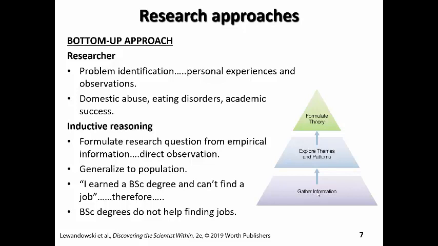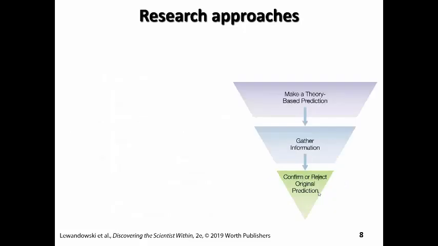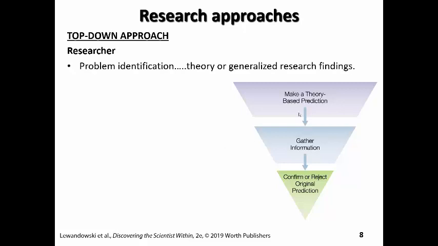And so in the next slide, we'll examine the opposite approach. The opposite approach is what's called the top-down approach. In the top-down approach, as we see on the diagram on the right here, the triangle is reversed and the foundation is at the very top. In identifying a problem to formulate a research question, the researcher would identify the problem from a theoretical approach, or perhaps from generalized research findings and not one specific case.